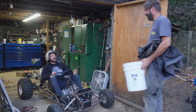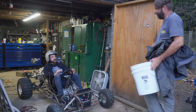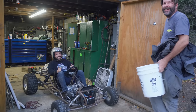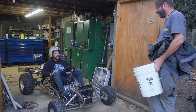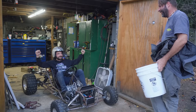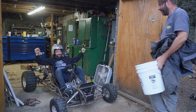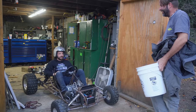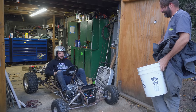10 grand or more if we have to. Overnight parts. Can go power sports. It definitely needs some MoTeC exhaust. Oh, my God. And it'll be ready for race wars, boys. Is that a Gallo 12 or a Gallo 24? No, that's a Gallo 190. This is a 36, brother. Oh, okay. This place does make motors.